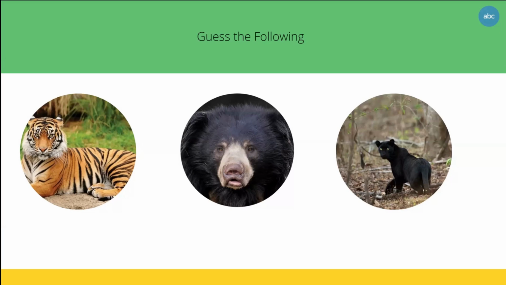Who else thinks what else it is? It is a tiger, but what sort of a tiger is it? I'm giving you a hint here. What sort of a tiger is that? That's correct, Richa. It's Bengal tiger. That's Bengal tiger. Very good. Now, what is the second one here? What is this? Somebody tell me what is that? No, nobody knows. What is it?